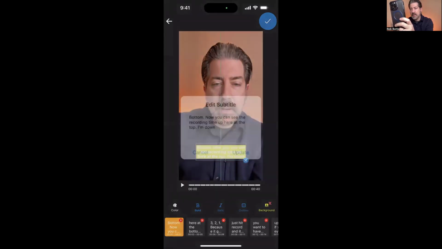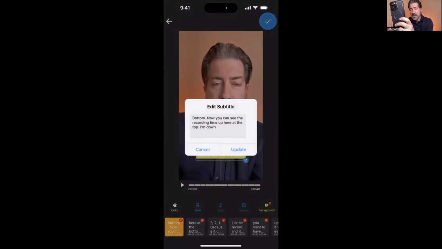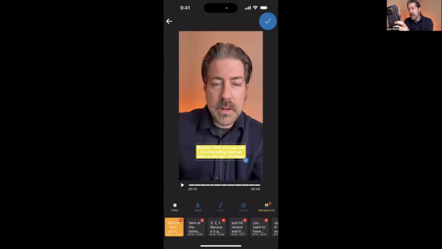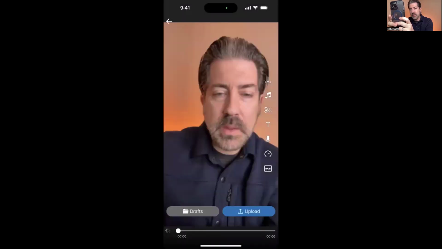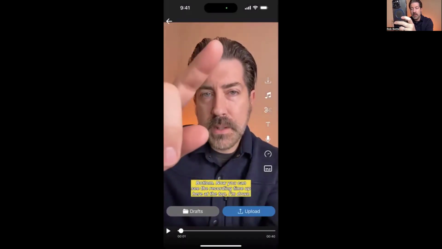And then you can tap on the text if you need to make any spelling corrections. And then when you're ready and you're done, you're going to click the blue check mark at the top right. What that is going to do is burn in the subtitles to the video the way you have it. And again, when this is done doing its thing, you'll have a version of the video with subtitles automatically downloaded to your photo video area on your phone. And then you'll be able to upload into Dubb this new version that has the burned in subtitles. So those are the different ways that we record.